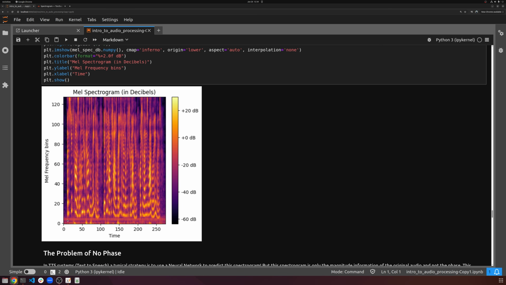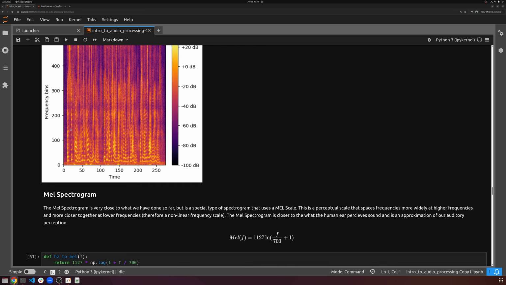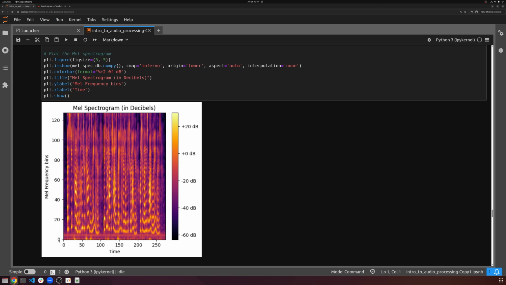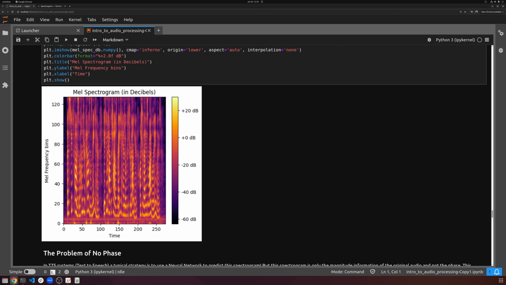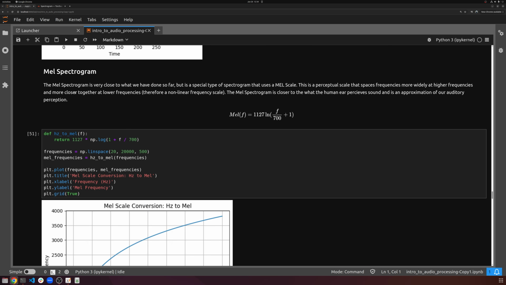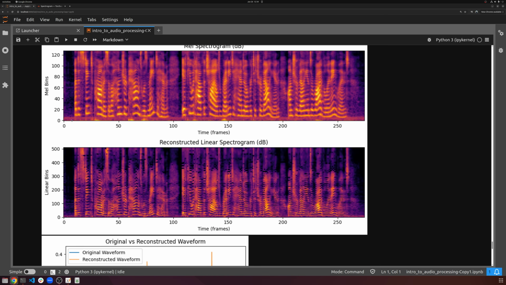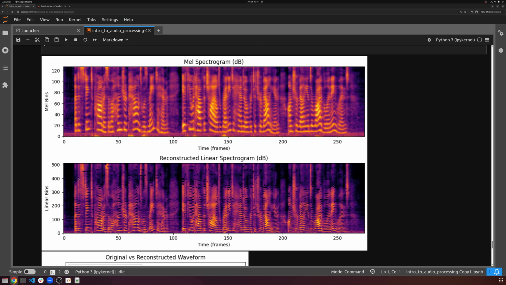We may have had 512 frequency bins in the original spectrogram, and we can see 512 here, but because we mapped it to 128 Mel bins, we end up losing a little bit of information because it's not one-to-one. Multiple frequency bins can be mapped to a single Mel bin. So when we're going the other direction, it may not know which frequency bin to map that Mel bin back to. And so some information could be lost here depending on how you set up the Mel spectrogram.